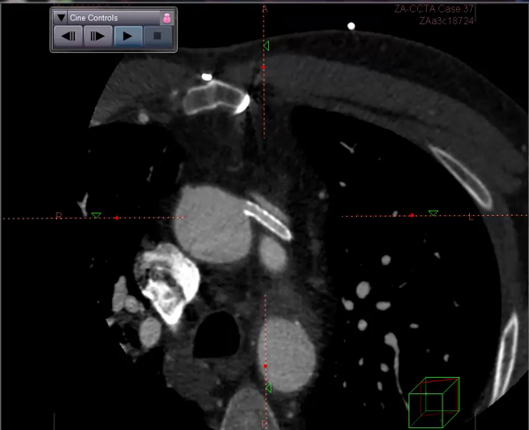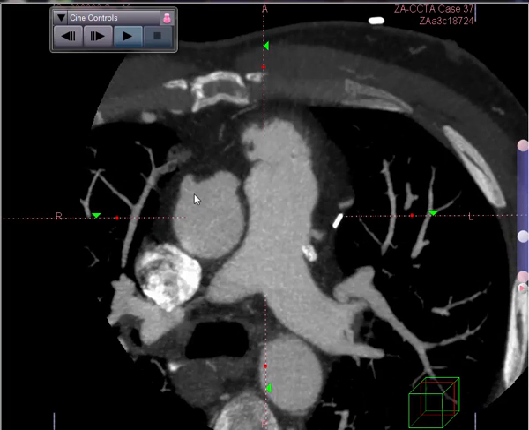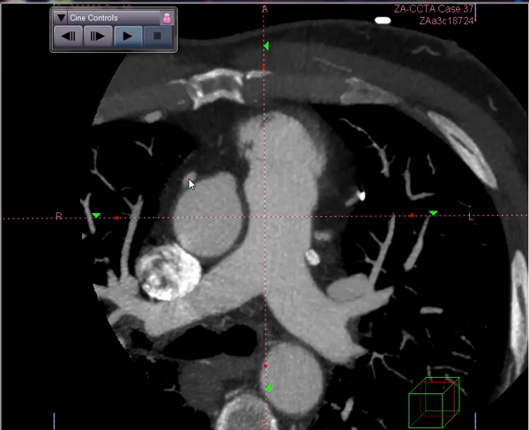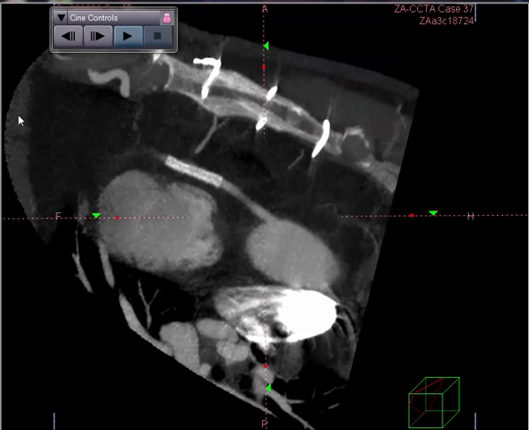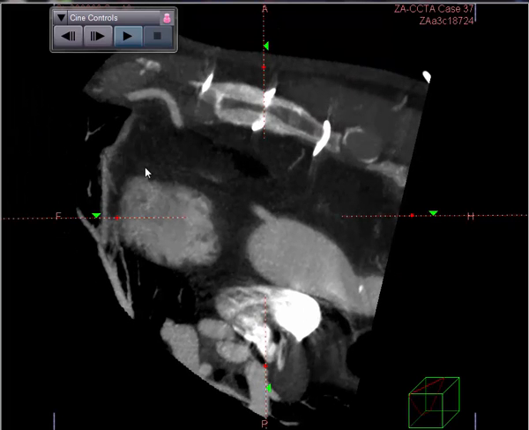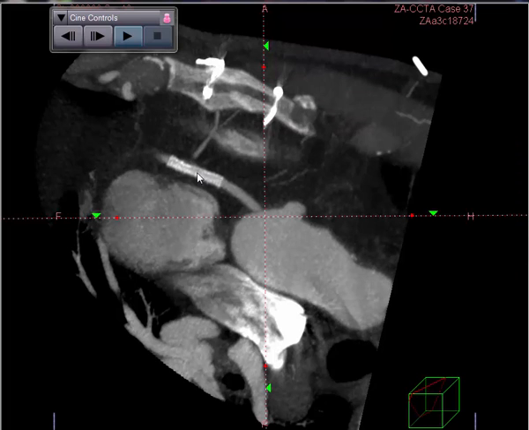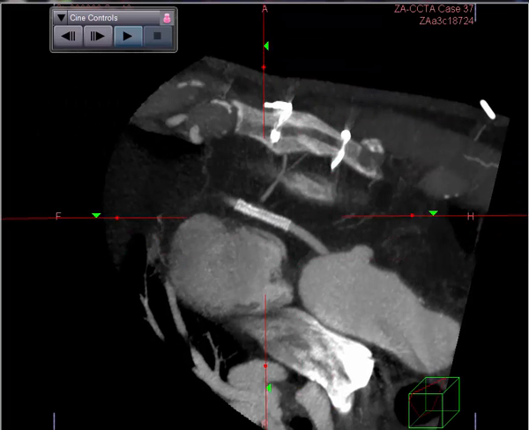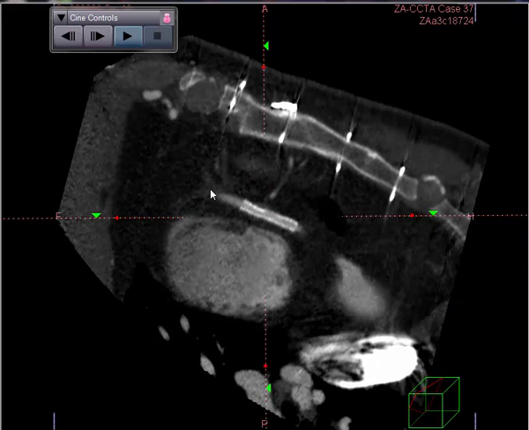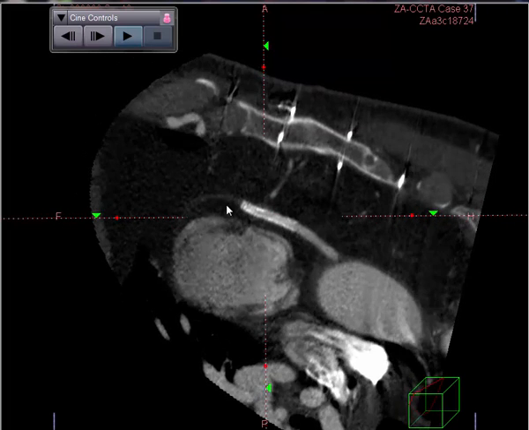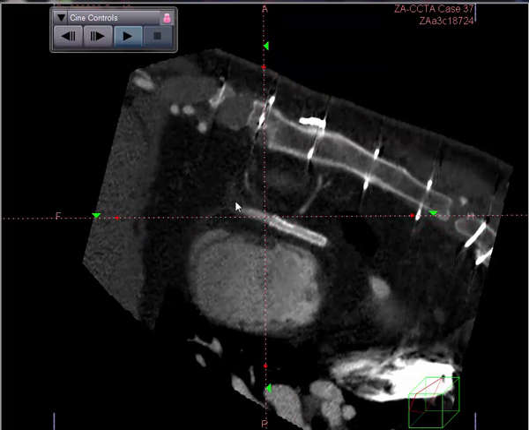I'm going to go back to a 5mm MIP and look at the last bypass graft. Here's the right coronary graft coming out right about here. I'm going to rotate around just as I would when looking at the right coronary. This is a little bit better here. We can see this is widely patent. There is a graft here, and I can put that in the center, switch to an MPR view, and try to look at that graft. Again, it appears to be widely patent. I really don't think there's any issue with respect to a compromise of flow into that stent.